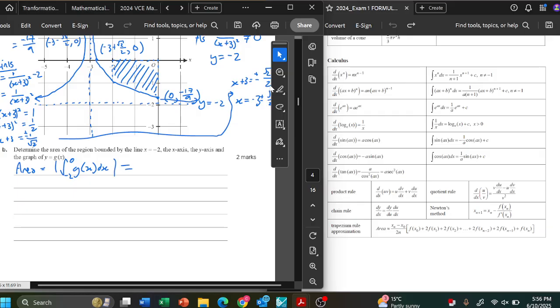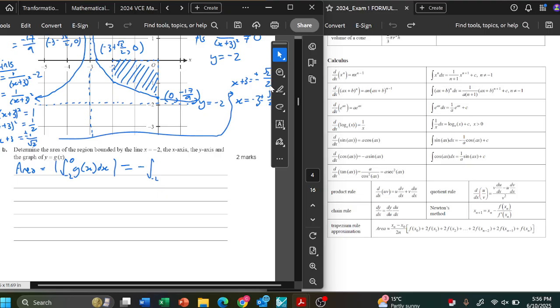As we can see here, this is negative, right? So the function is negative below this point. Because this is a negative integral, we need to account for that by actually taking the negative of this integral. It's the area below the curve, so we need to include a negative sign out the front here.